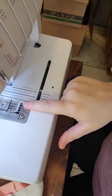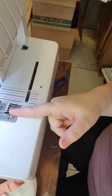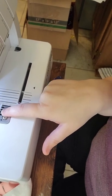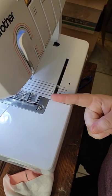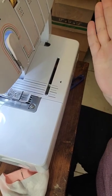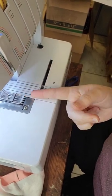Before you do that, pay attention to your feed dogs. You can see there are four lines here. From the right, count three over — one, two, three — or from the left, count two over — one, two. Pay attention to that third one from the right, second from the left. As long as you keep the fold aligned with that third feed dog, you're going to have a perfect hem.